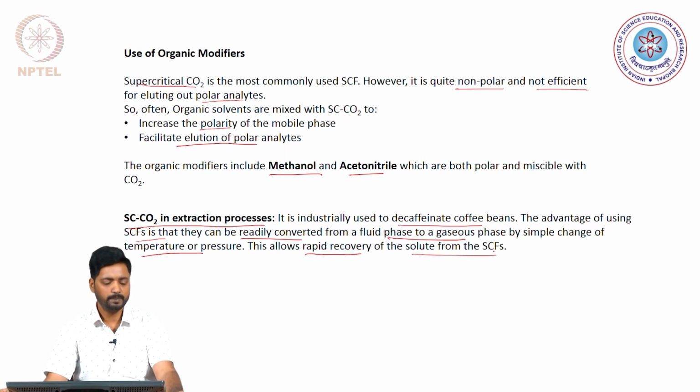So, I hope that this lecture has given you a good understanding of what supercritical fluids are and what are their advantageous properties in chromatographic separations. This brings us to the end of this lecture. In the fourth and final lecture of this week, we will be discussing different types of detectors that are employed in chromatographic separations. We will understand the principles, the sensitivity and the limitations of these detectors. Thank you.